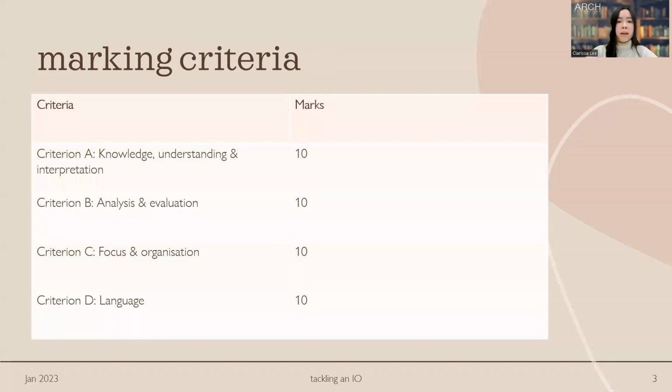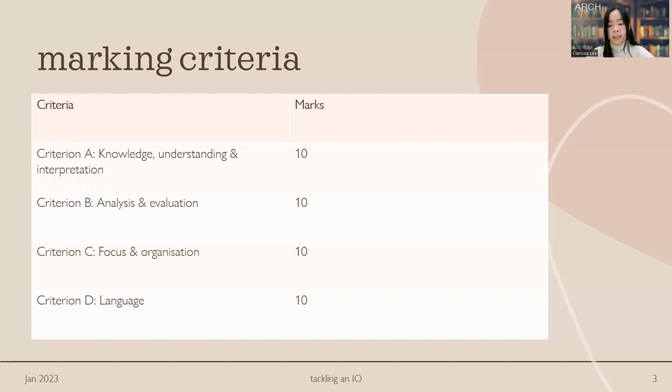So moving on, let's take a quick peek at the marking criteria. You'll be seeing that there's 4 marking criteria, A, B, C, and D, which will look very similar to what you will have seen for your paper 1, your paper 2, or even your HL essay if you've gotten onto there. But for the IO, when we're looking at A and B, the understanding of your texts and their implications, the difference is that they have to be extremely convincingly connected to your chosen global issue. And this will affect A and B.